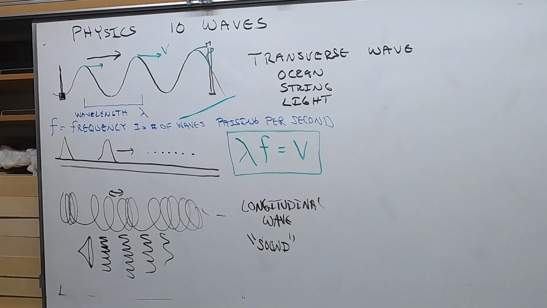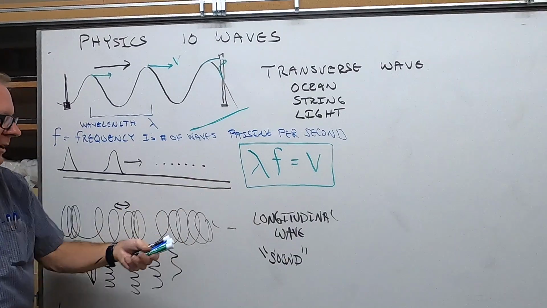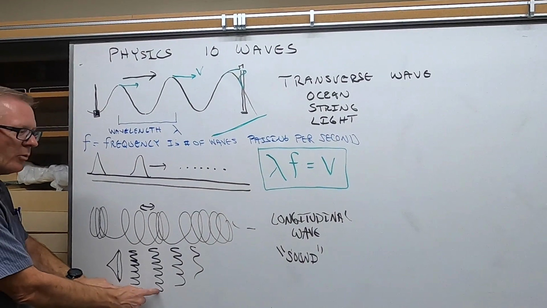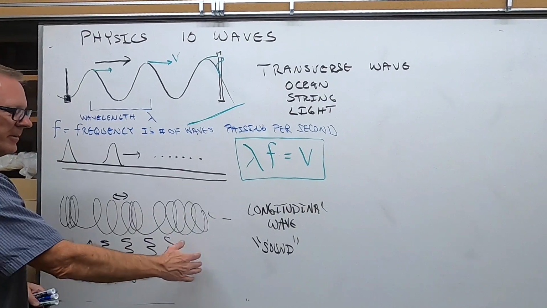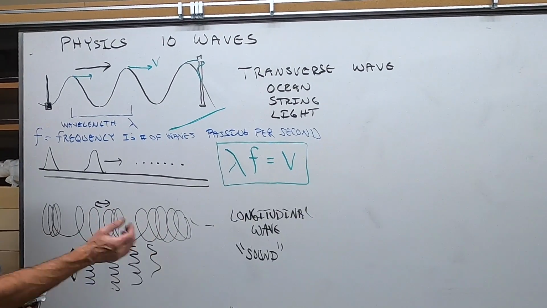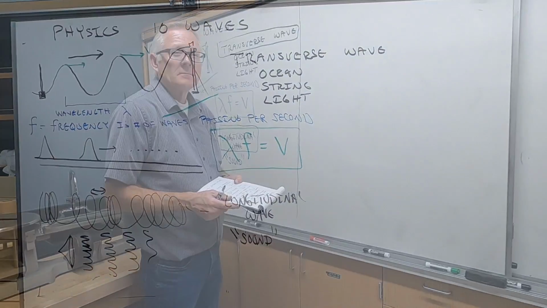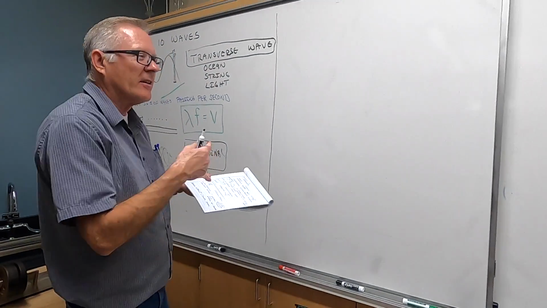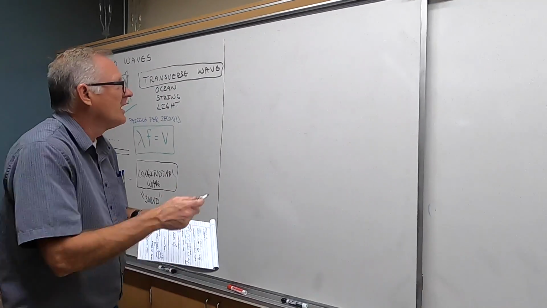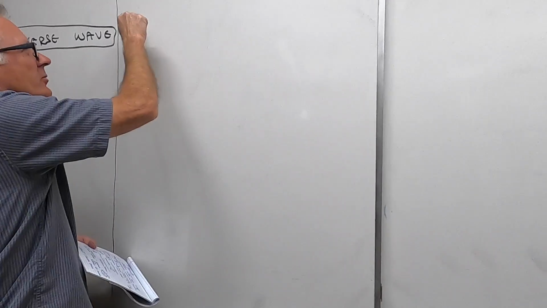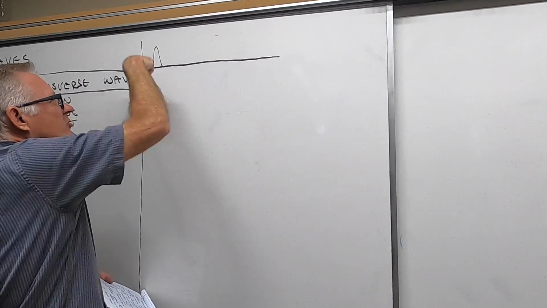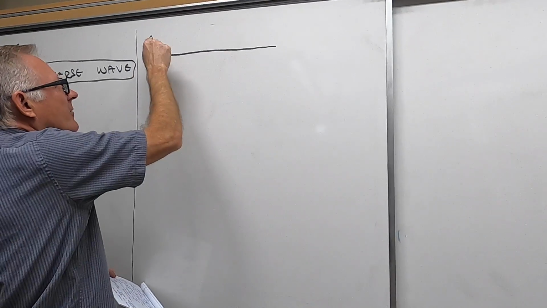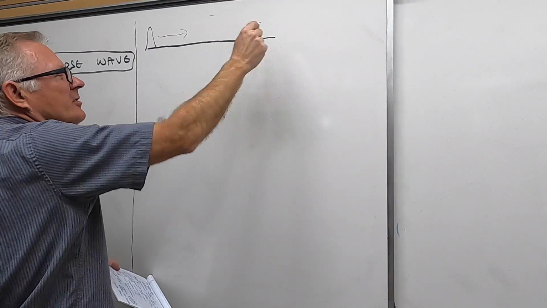Okay, so there is our wave equation. It works the same way with this. This would be the wavelength right here from here to here. And the frequency would be how many of them go by every second right here. So now you know something about longitudinal and transverse waves. Let's come back to our wave on a string. Suppose we have a rope right here, and we come along here and we give it a little jerk right here, and we send the wave down the string right there.